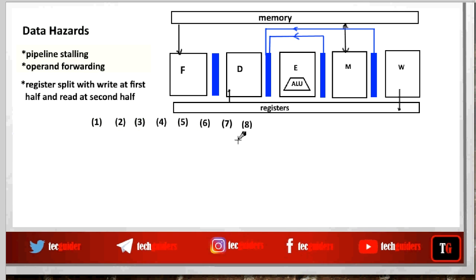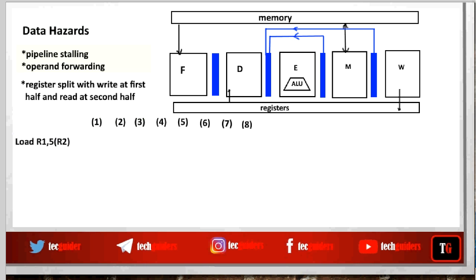So if a data hazard occurs because we are trying to read from the storage and write to the storage in the same cycle, then it can be solved by arranging the storage such that a write always happens at the first half of the cycle and a read happens at the second half of the cycle. Now, if a data hazard occurs because one instruction is dependent on the data produced by a previous instruction, and if that data is not available within the storage, but if the data is available somewhere within the pipeline, then operand forwarding can help. Now, is there a situation where operand forwarding cannot help?